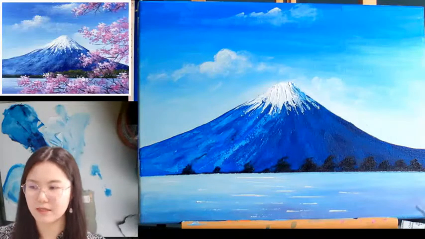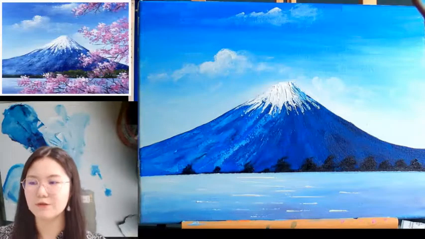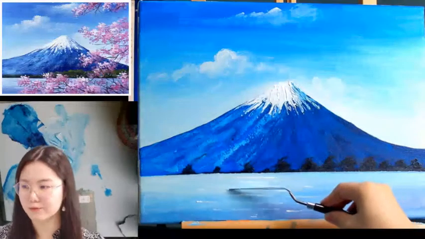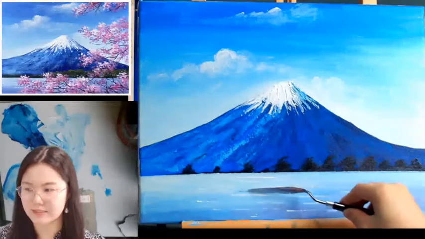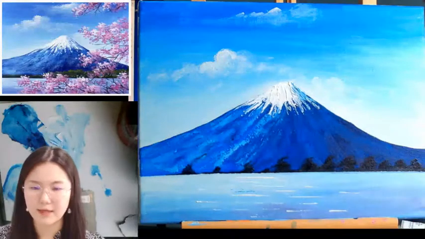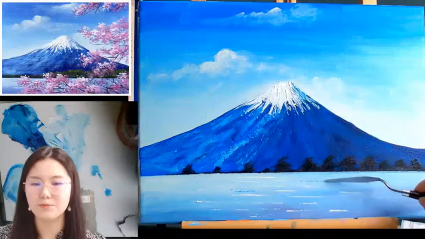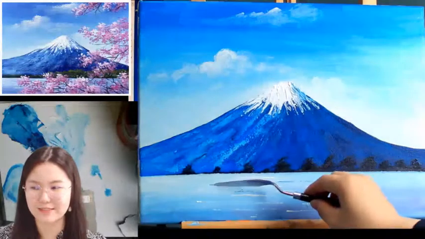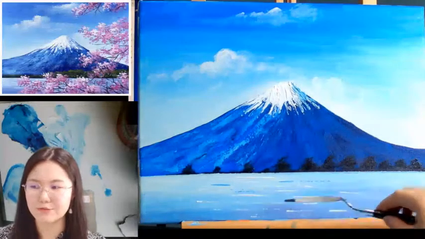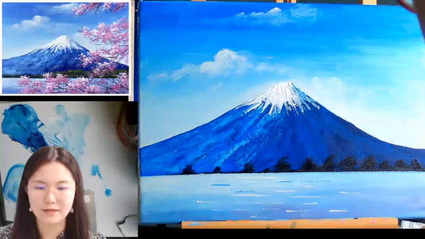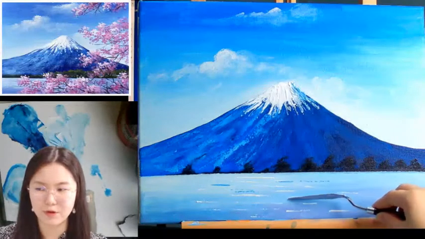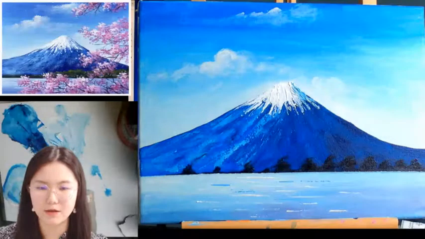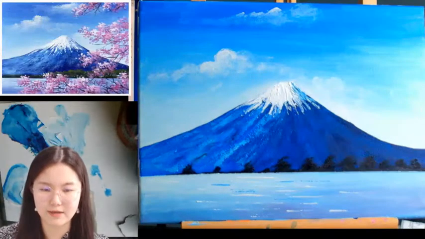So in this part again, we use this. And also if you don't have a palette knife, you can also use a line drawing brush here to draw these textures. And also except for the white textures, we also have some blue textures on the sea surface, right? So we use our palette knife to apply some of this blue onto the sea surface, like what we did for the white textures on the sea surface.